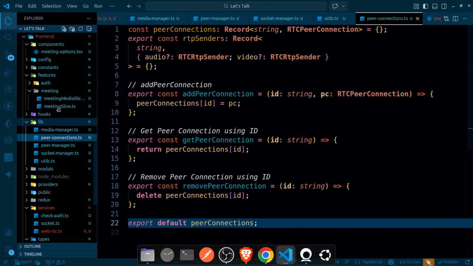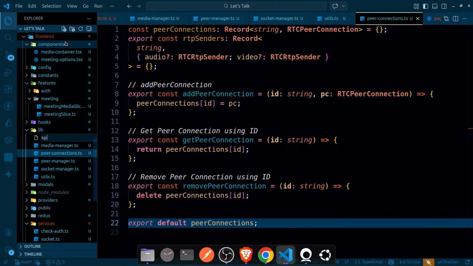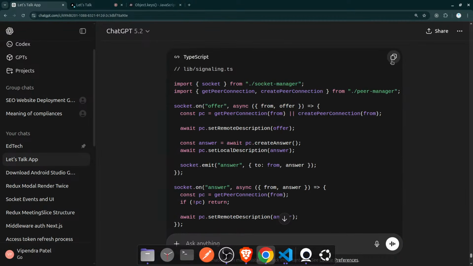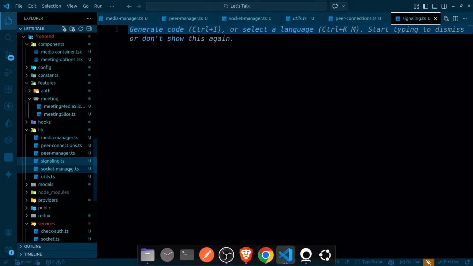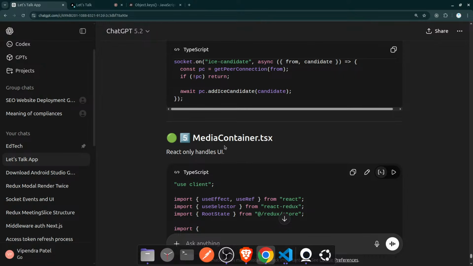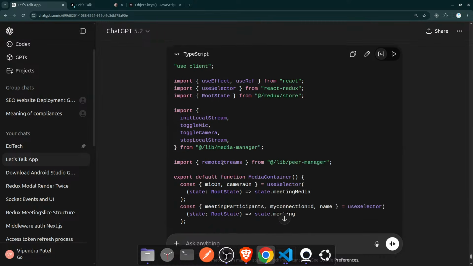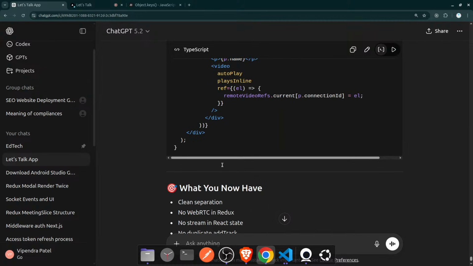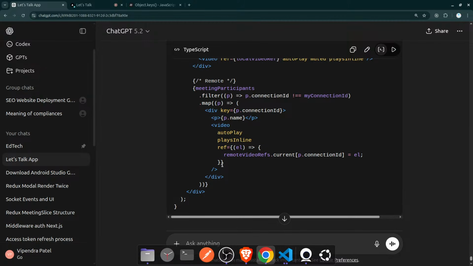So this time, signaling, one thing is clear: I can definitely understand the code, doesn't matter how it's written, and I can modify it or make it work. So the code I can make it work easily. But this time, first of all, let's get everything done really quick. Media containers, inside media containers, I'm going to have things this way.